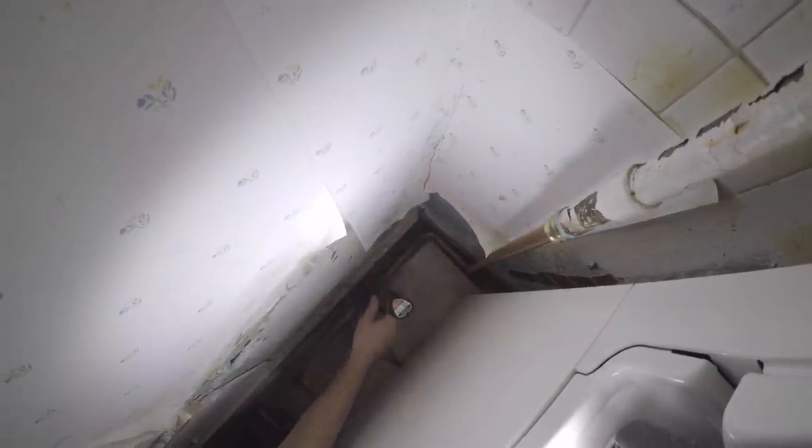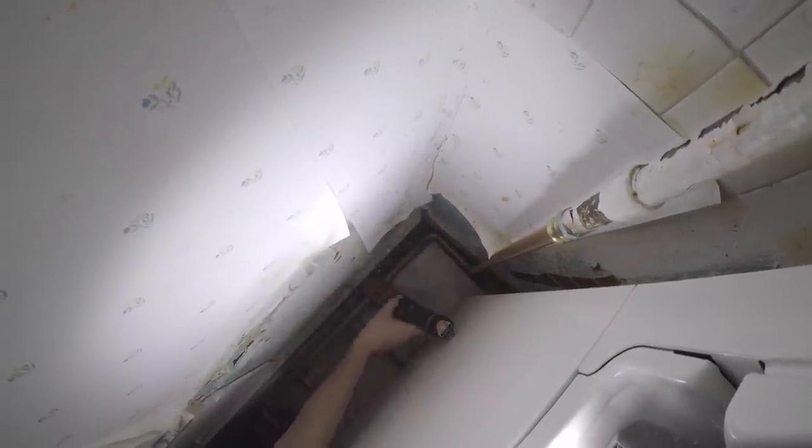Beautiful. If you look at it from up here, it looks a little crooked, you know?